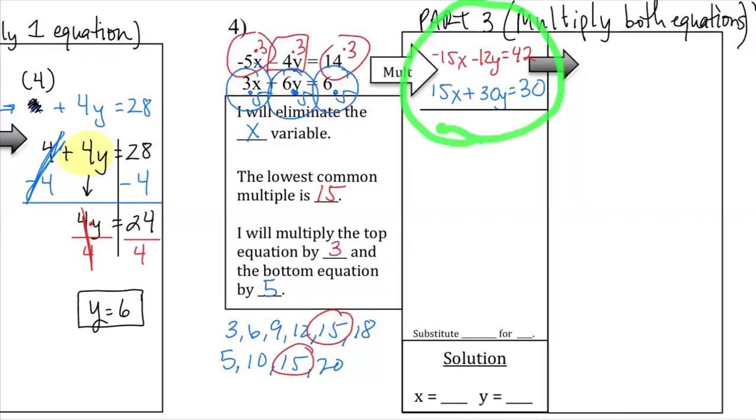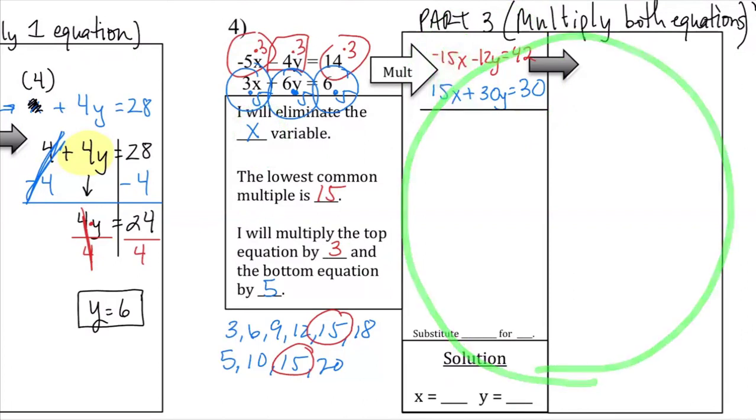Once we get here, which variables cancel out? The x ones, just like we wanted. That's what we were picking. And once you get that, this just turns into a part 1 problem. Nice and easy. Variables are going to cancel out.